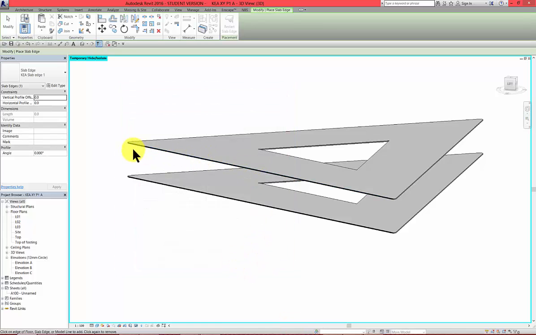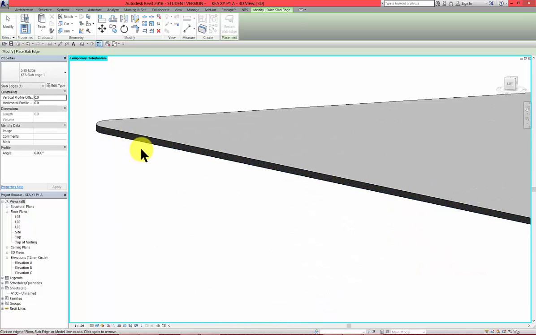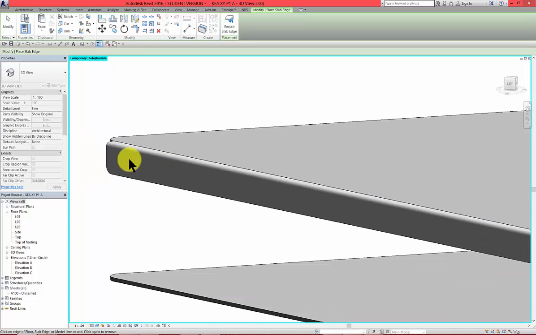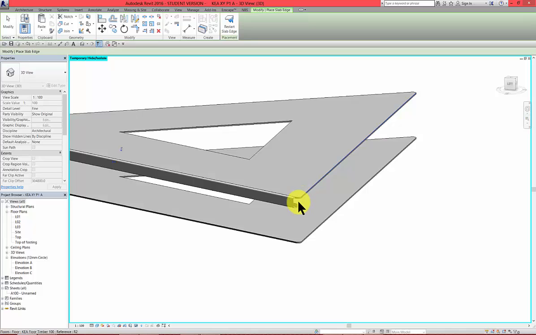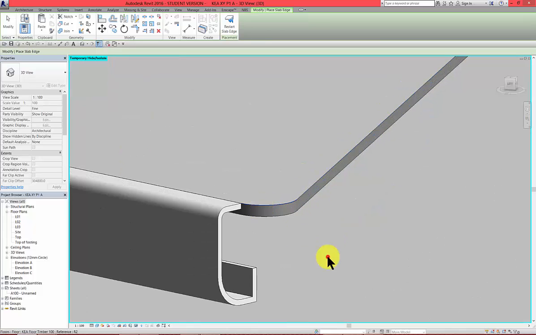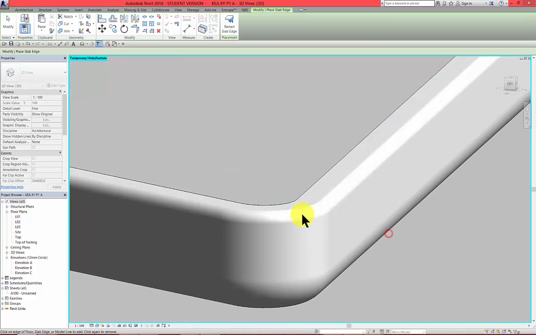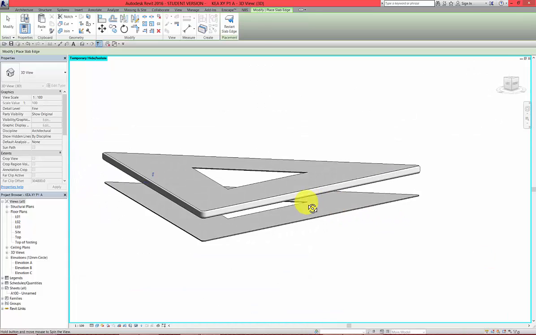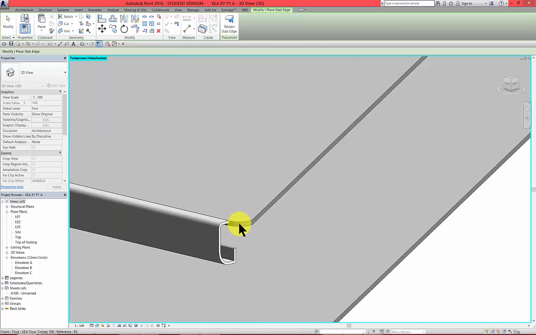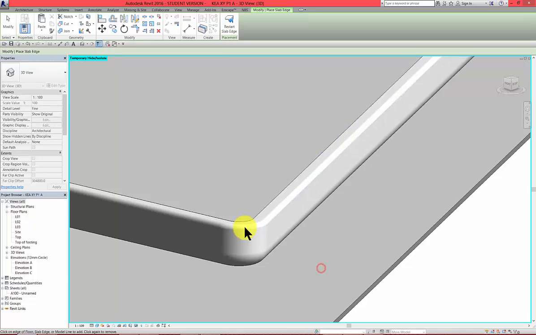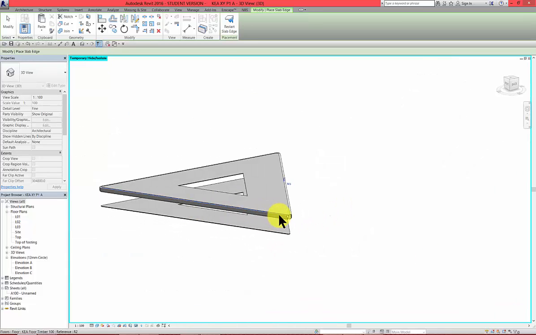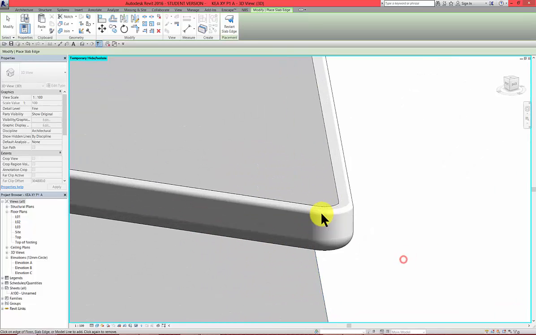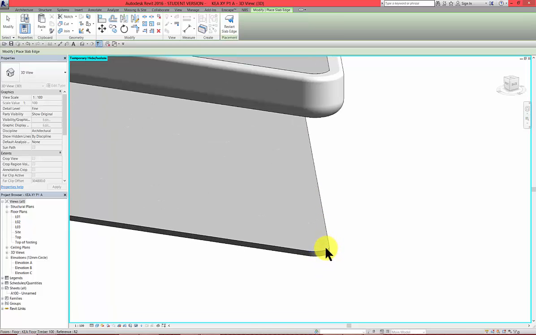And then we need to select the edge. Select the top part of the slab, and Revit should create our profile edge. Select there and go all the way around here, and do the same for the floor below.